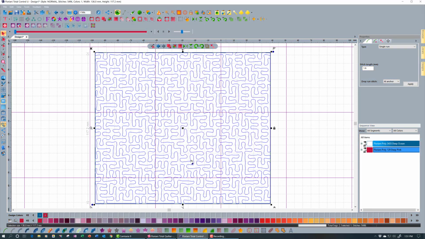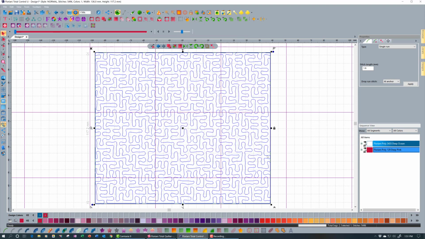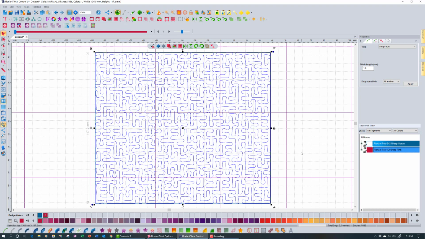So if you want to do that look, you can. So you can have that kind of dark look. And I'm going to go back to the default, again, because I'm old school and that's the way I like it. So I'm going to go back to silver. So that is something that you can now play with in the new platform. So let me click OK again.